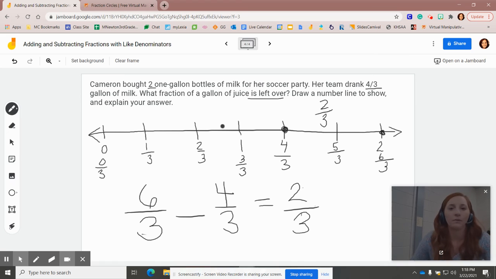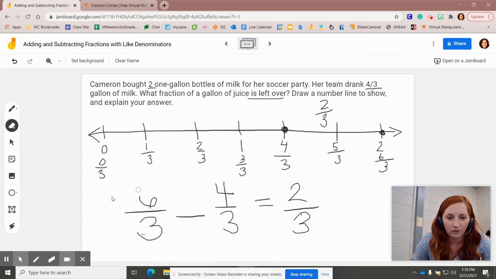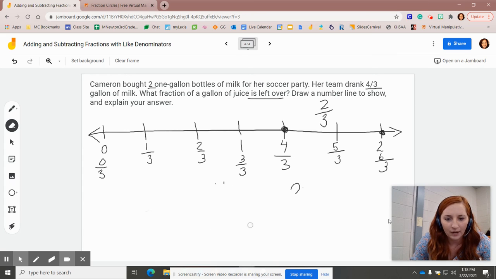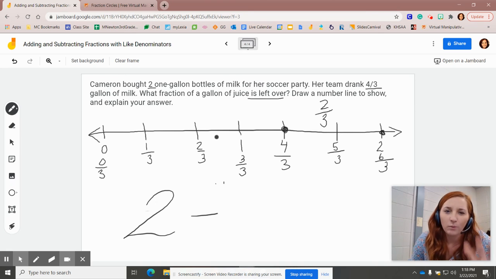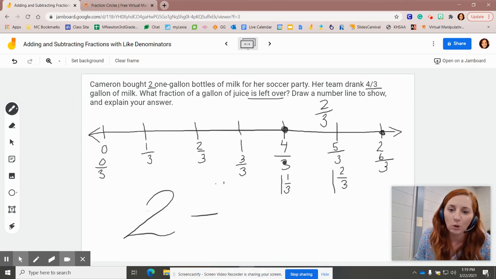Say that you don't want to work with improper fractions. You'd rather work with mixed numbers. We can do that too. Erase the improper fraction subtraction problem. Let's change it to mixed numbers. So we knew this was 2. Okay, so 2 wholes minus 4 thirds. Well, how can we change 4 thirds to a mixed number? We can actually use the number line for this. So here's 1 whole, and then we go over 1, so that's actually 1 and 1/3. Okay, so 4 thirds is the same thing as 1 and 1/3. So then you'd skip count to the next one, 1 and 2/3. And this is the same thing as 1 and 3/3 or 2 wholes.